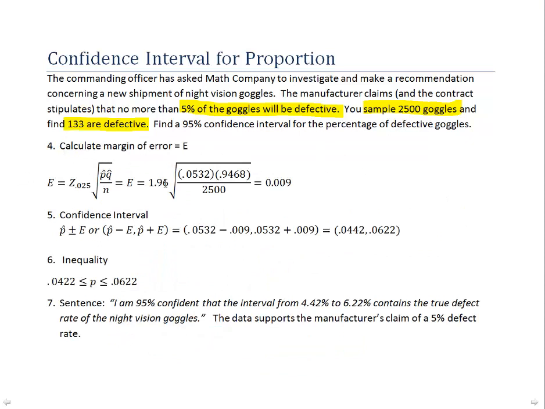We'll need the margin of error, and the formula for the margin of error is right here. So let's begin to substitute in what we know. The Z sub 0.025 is 1.96. We saw that on the previous slide. The P hat and Q hat and N we also know. Substituting those into the formula we get 0.009 as our margin of error.